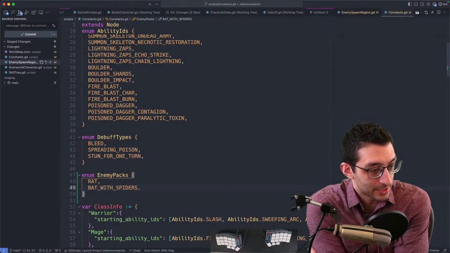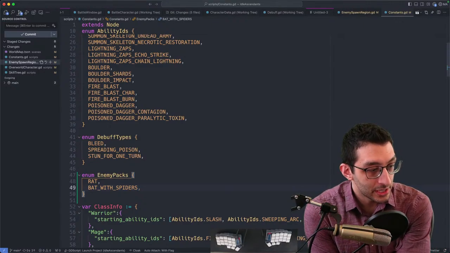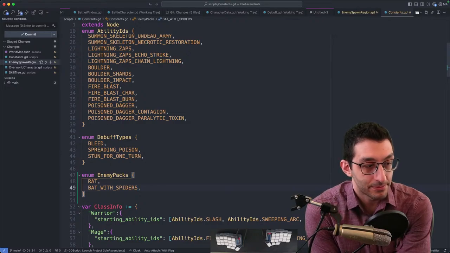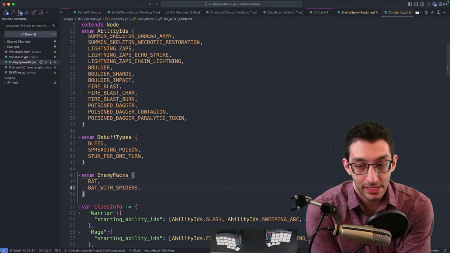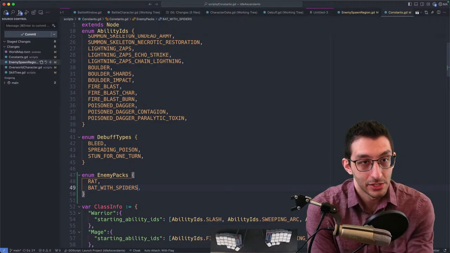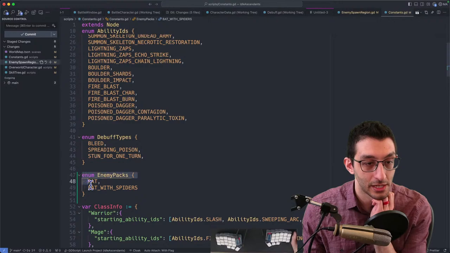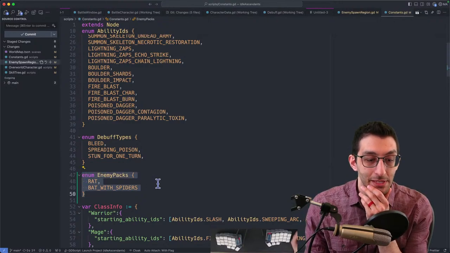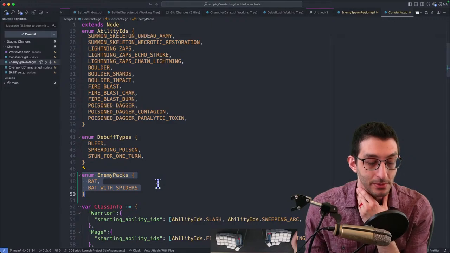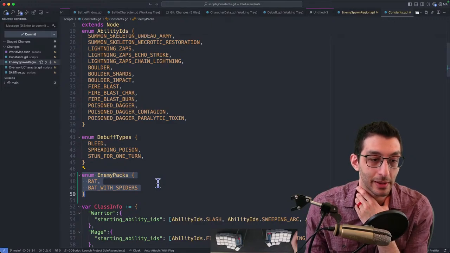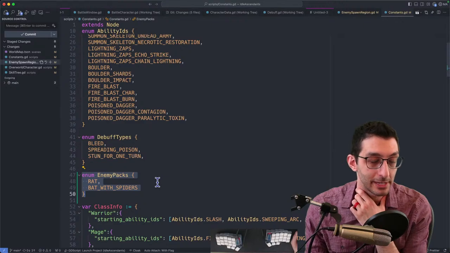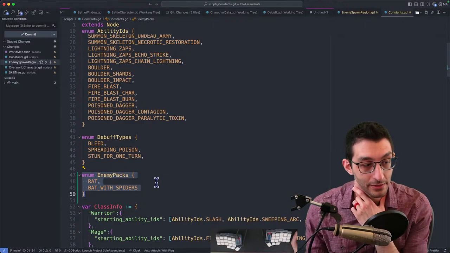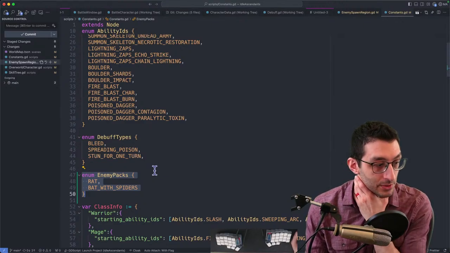I'm fairly new to that. What's the practical application? An enumeration is when you know what values you're going to have up front. For example, you have character classes in a game. You know you could either be the warrior, mage, or archer. So you make an enumeration of those, and that way you know it's got to be one of those values. This helps typically when you're doing exhaustive checks. Like, hey, I just leveled up, what do I get? Well, if you're the warrior, do this. If you're the mage, do this. And you're told, oh, you haven't covered every class. We know that you have archer in your game too.